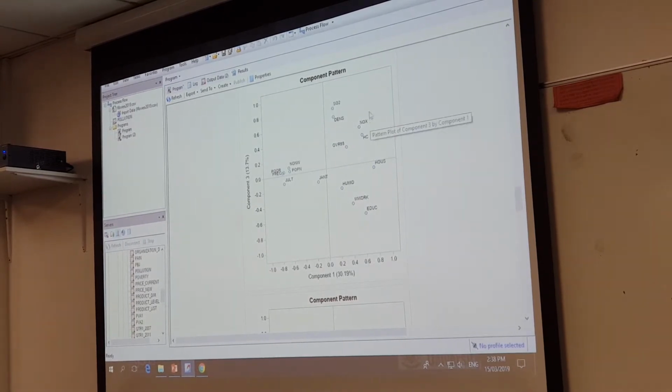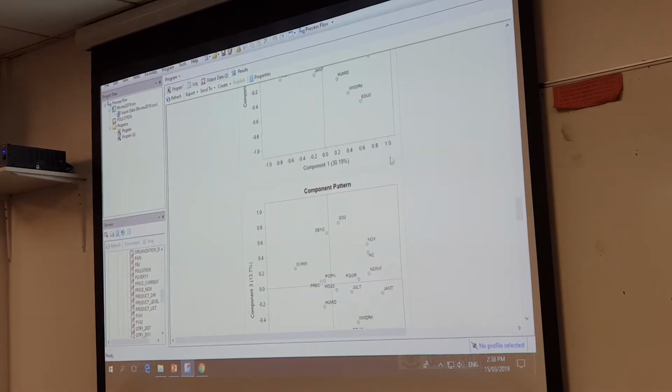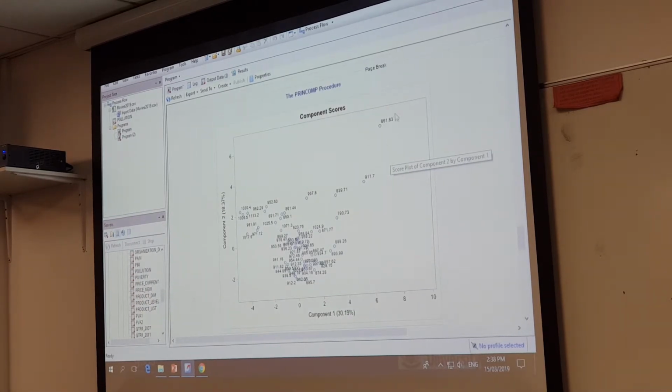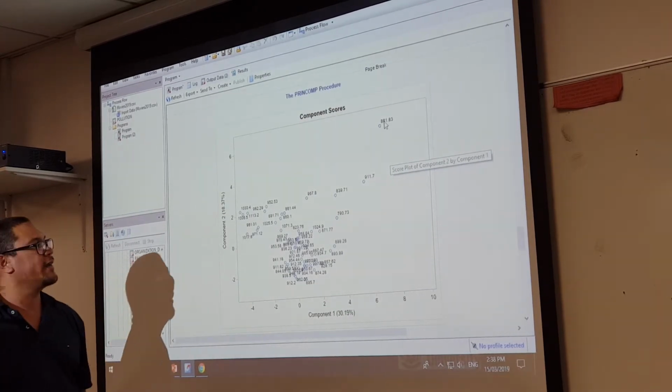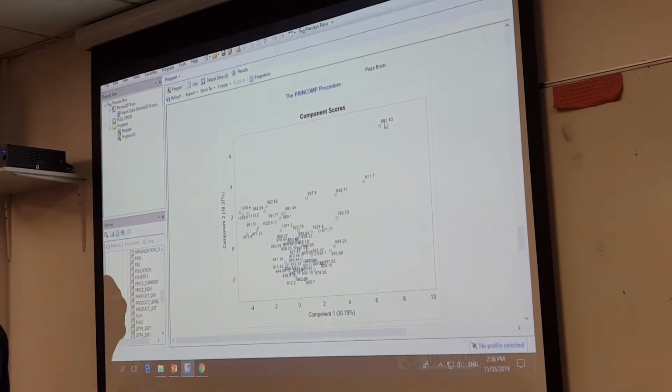It had a very unusually high nitrous oxide, very high sulfur oxide, very high density, because these are all vectors that are pointing in that direction, right? And that's where this data point is. Right, but the mortality wasn't particularly high, 861. In fact, it would be one of the lowest, right? 861.33, almost the lowest. This data point here.